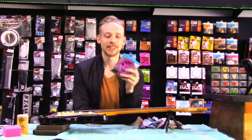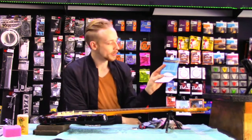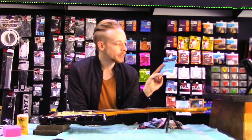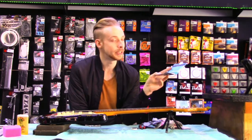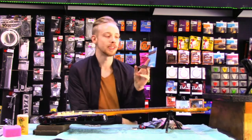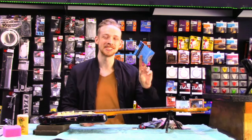Okay, so as soon as you open the packet, you will see there is a coding at the top telling you that the first string, the high E string, is silver, the second string, the B string, is purple, and so on and so forth. I've been playing quite a while, so I won't be using this, but this is good to keep in mind.